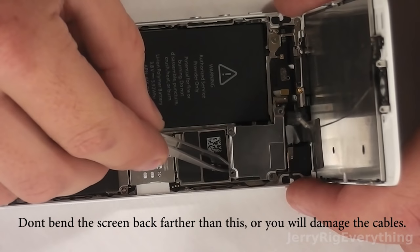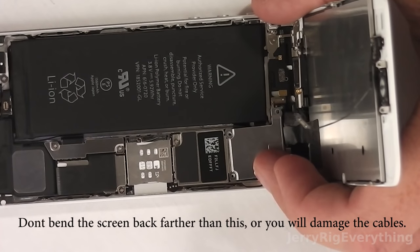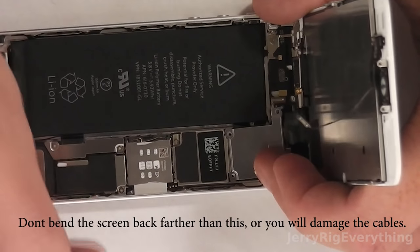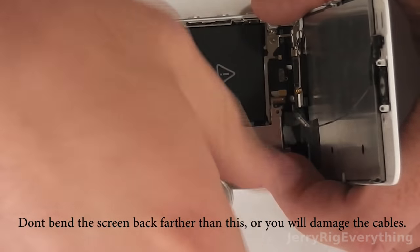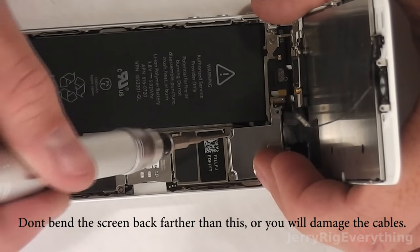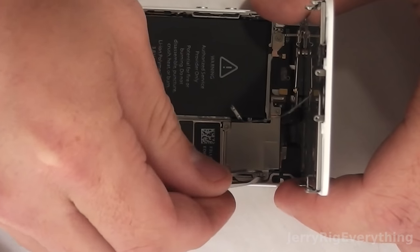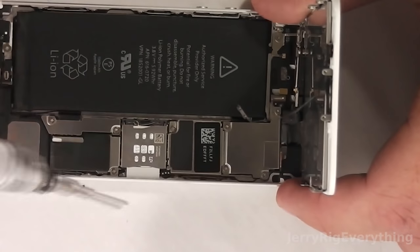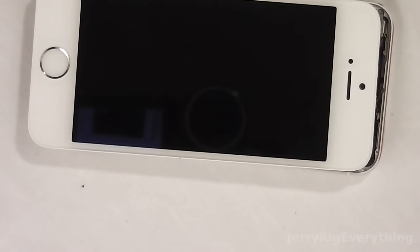Then I'm going to put the bracket back into place, grabbing each of the screws I laid out before and remembering where they went — I usually lay the screws out around the bracket next to the hole they go in. Any parts for this can be found in the video description below; Amazon is usually the cheapest place to get batteries.